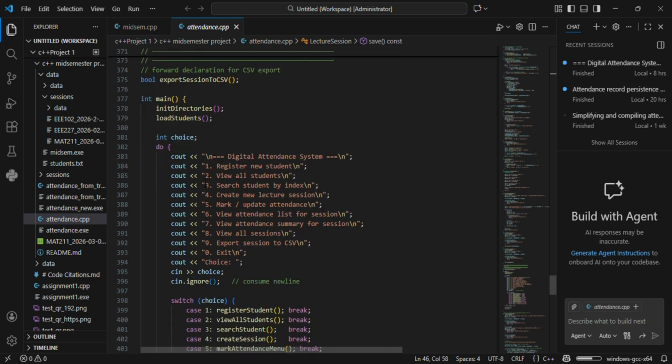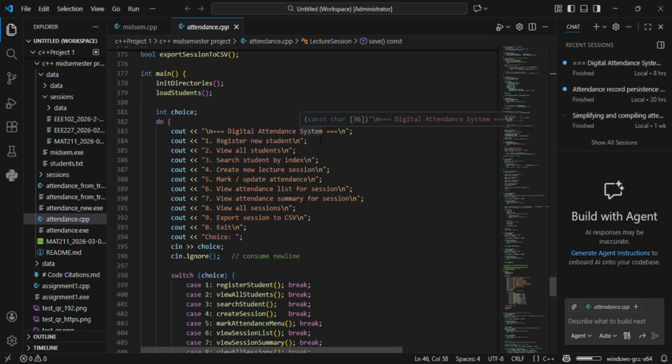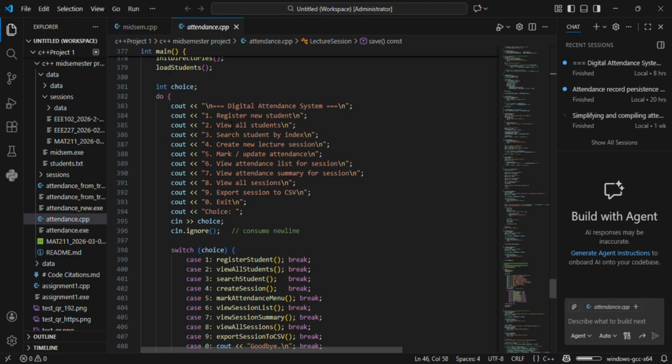Int main. This is how the menu will be like when we are done coding this project, and it will come out as the digital attendance system as the heading, and the options will come available for us to select whatever choice we want.